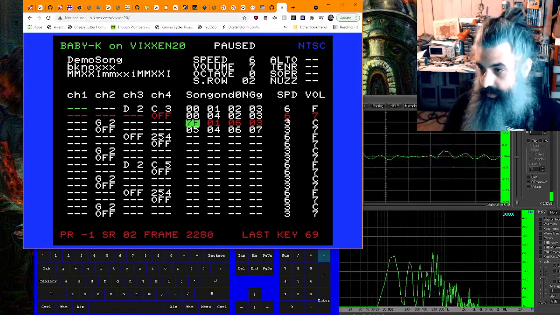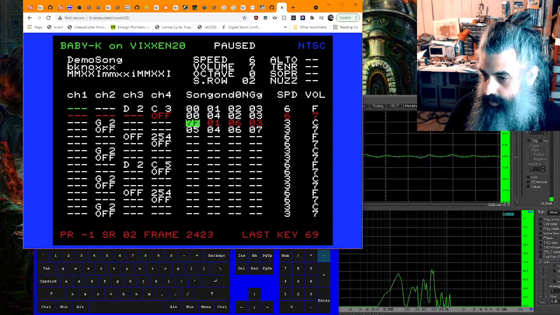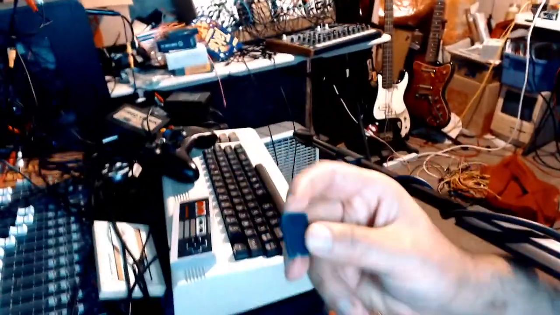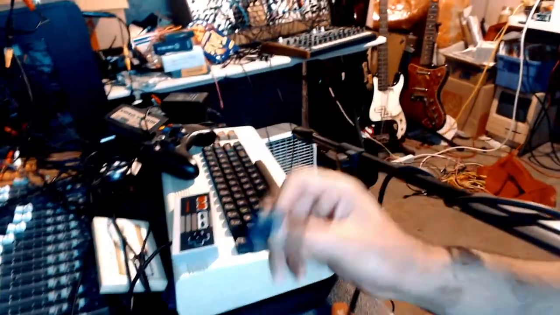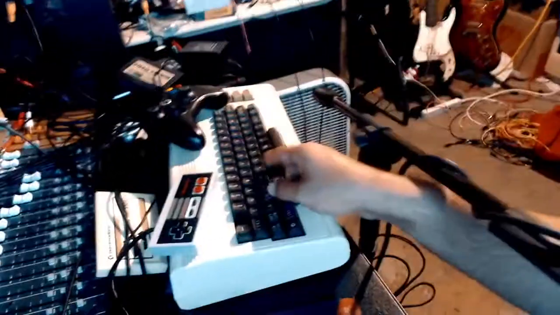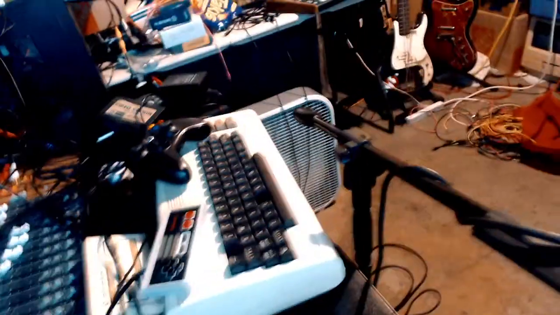So I've got, where am I? Ugh. All right, so I got this guy. Take this guy out of that, and then I put it in this guy, and then I put this guy back in that guy with the program on it, and then we'll load it onto this guy, and that's gonna be great.